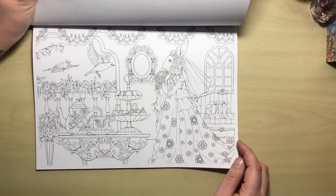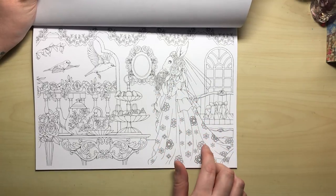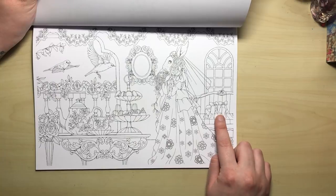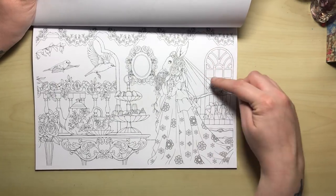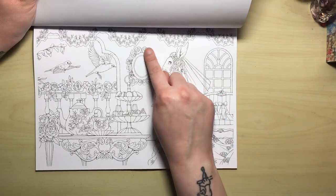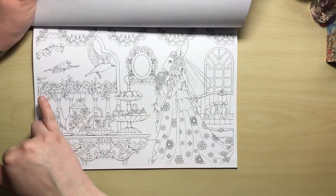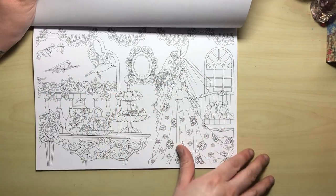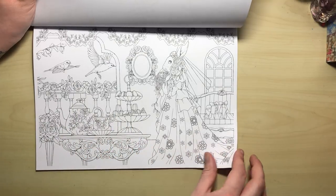Here we've got the rabbit's wedding day — this is beautiful. We've got a gorgeous wedding dress covered in lots of floral patterns, wedding shoes with bows on the back, a beautiful ornate window, and a mirror surrounded by ornate flowers and fleur-de-lis type illustration. We've got some roses, some birds flying in, and a little afternoon tea table there as well.